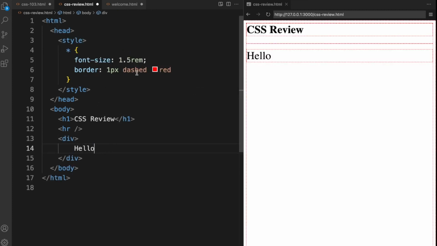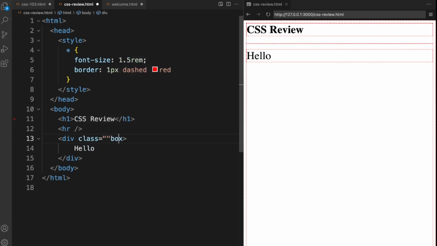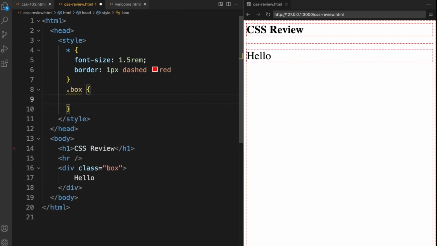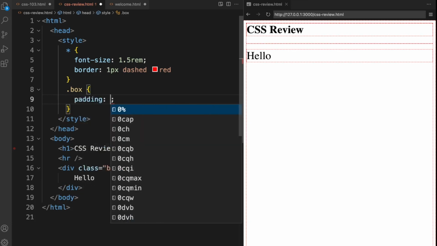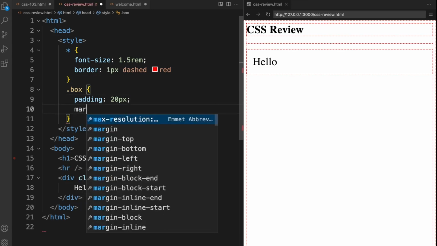Now the box model. I did this just to prove to you that the box exists. And that's why we did that card, the Visa card or MasterCard thing. This was to show you that the box exists. The idea is to show you padding, and to also show you margin.